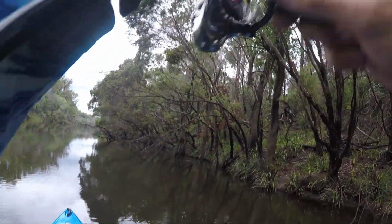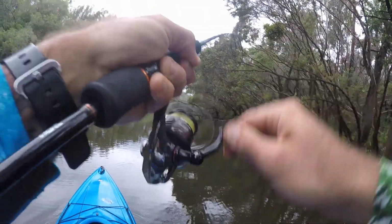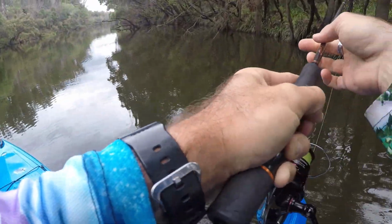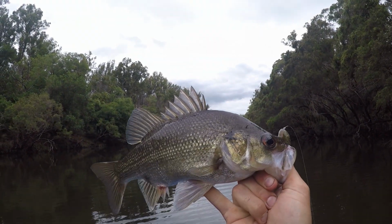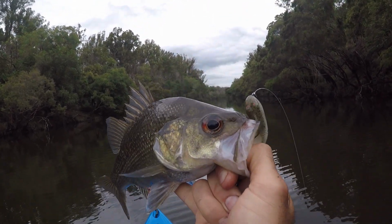Oh, there's another fish. Oh, get out of there. Oh, he's only another little fella, but God, they're hitting hard. Well, he's probably about the same, I think. Yeah, about the same. Ooh, you're just starting to fire up, boys. A little bit smaller than the other one, but he hit hard, eh? Hopefully they're just starting to turn on.